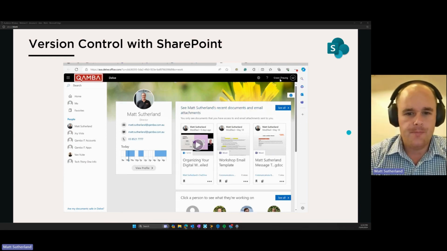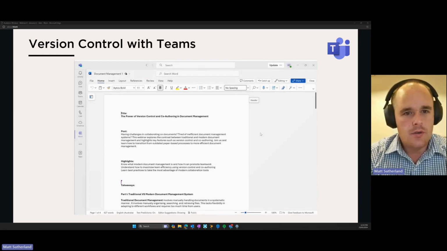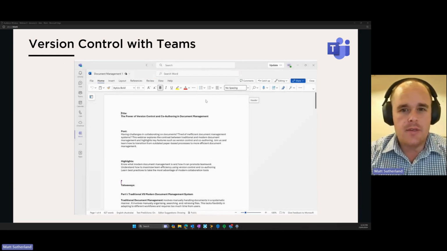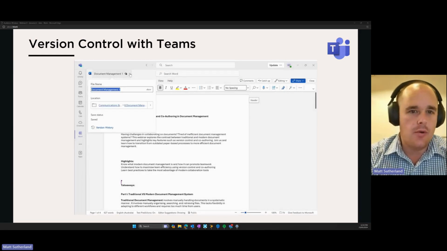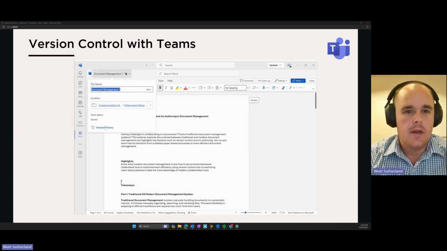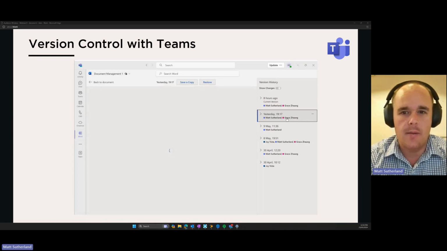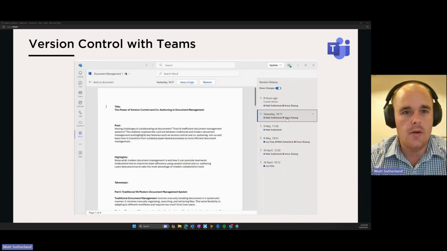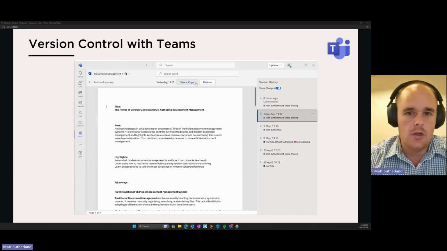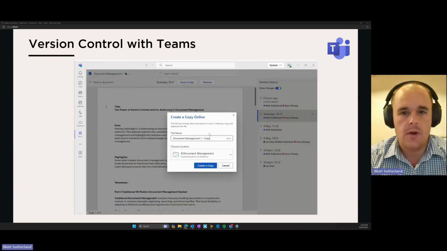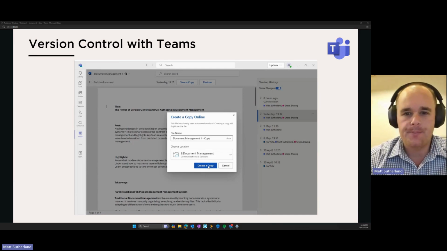So that's quite helpful. You can also do version control and editing of documents in Teams. To do the same process, you click up here and then use version history, and that will show a similar history on the right-hand side, but it allows you to preview the document in one place here. So you can choose to restore it like the previous one, or in this case, you can save a copy if you want to compare it or save that elsewhere. Although it's better to try and keep it as one document.